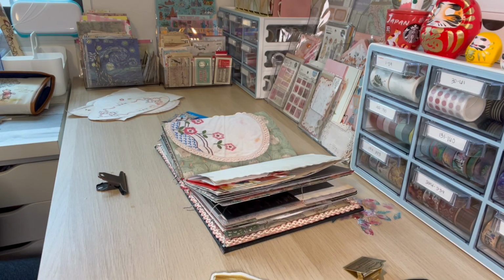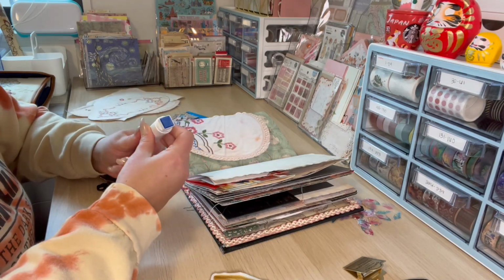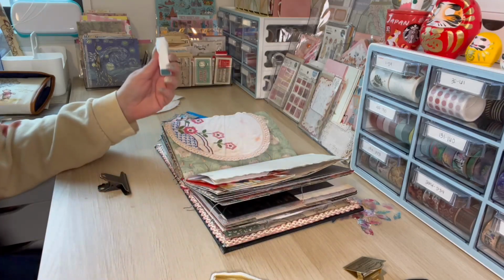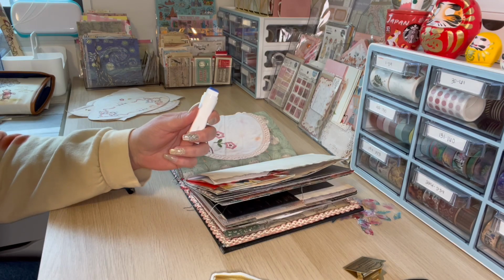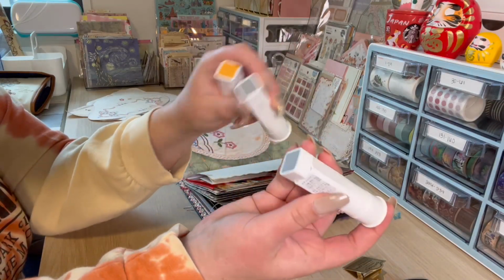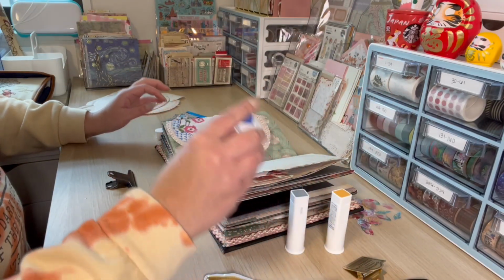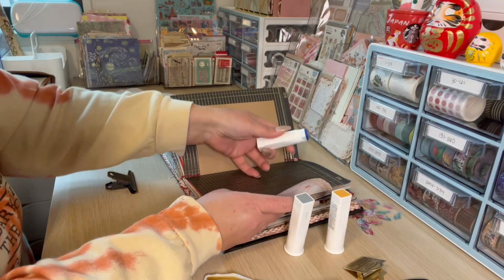So let me get out my glue. I could use double-sided tape, but I don't really have patience for double-sided tape today. So I'm just gonna use a glue stick. For those of you that have been watching my videos, I still haven't figured out the difference or what each of these glues that I bought in the 100 yen shop is supposed to be for. So we have like a blue glue, we have a yellow glue, we have a gray glue, and another gray one. Still don't know what the difference is with all of these glues that I have, or what they're supposed to be used for.